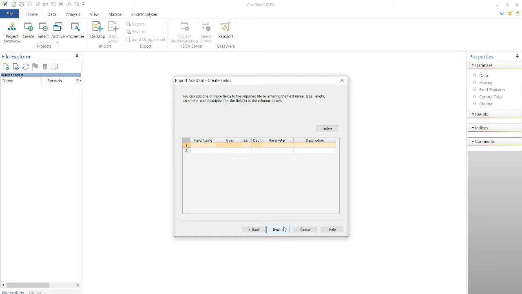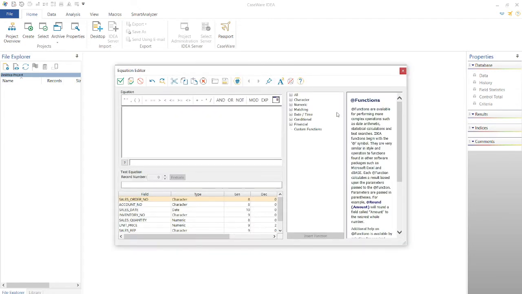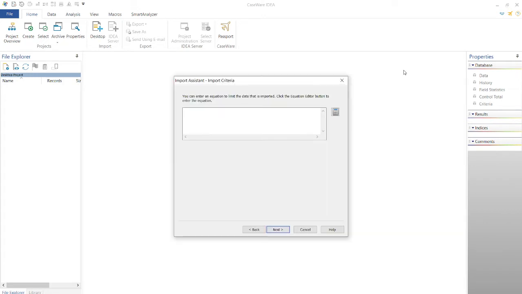Anything that we want to import, like we could actually create another field name right here. You could also filter, like only give me those that are from this date to that date right here. But it's difficult because you actually have to know that information ahead of time. So you could apply filters before you import, just so that you know.